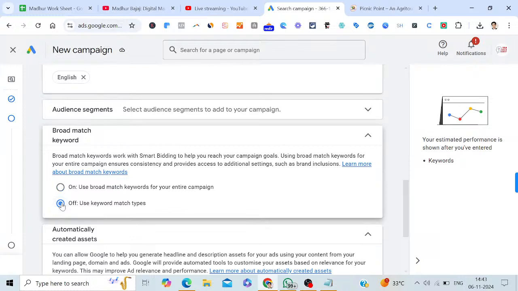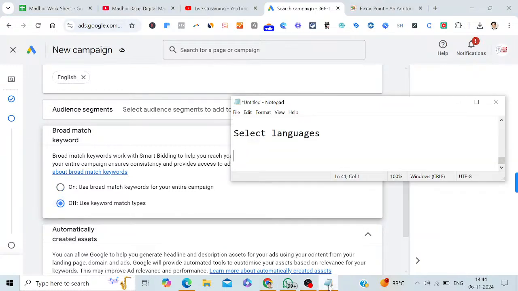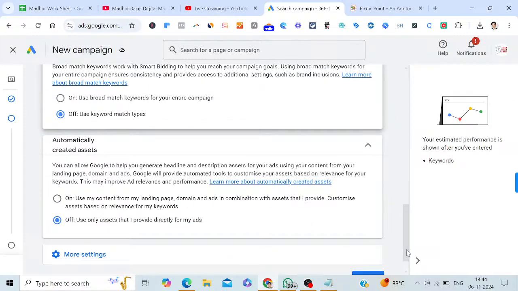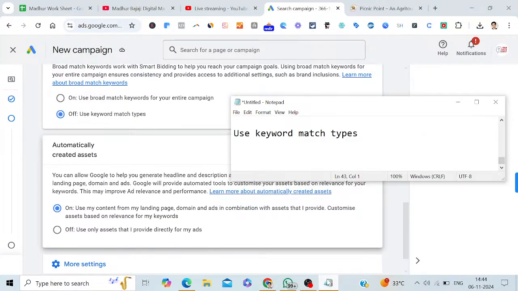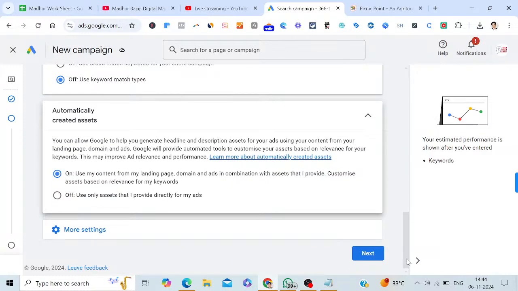So use keyword match types. Automatically create assets. Turn on. Okay.